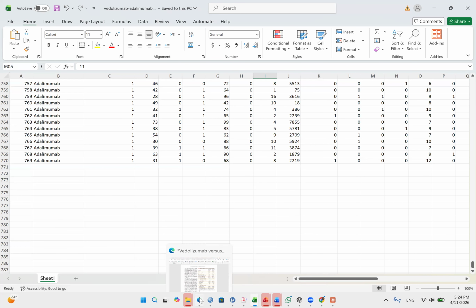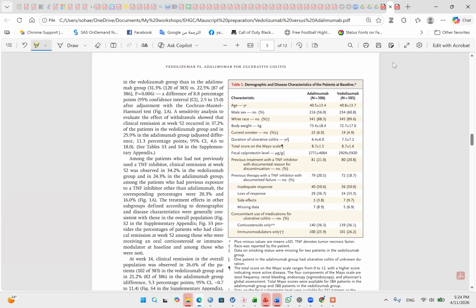Okay, we have here 385 and 386. I'm not really sure whether this adds up to the same number. However, it's very close. This is what we need. We don't need the exact same numbers.